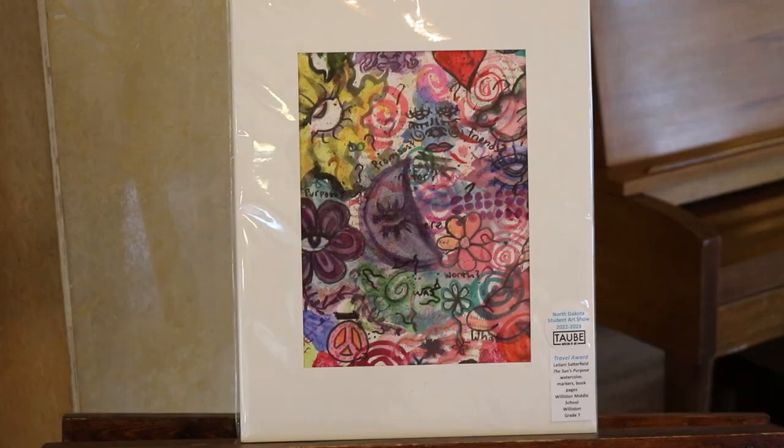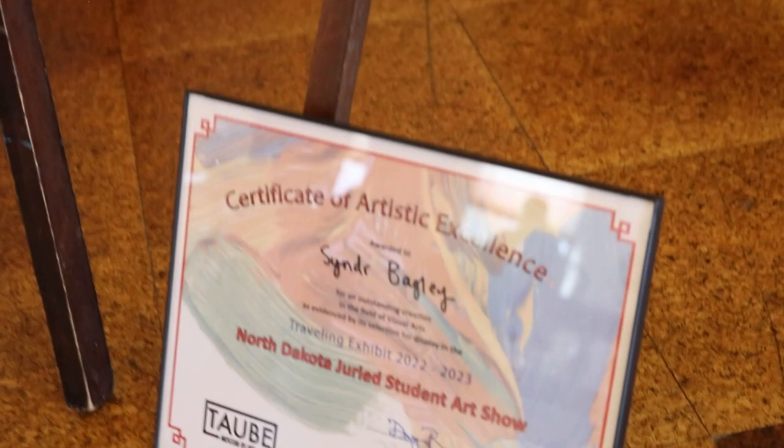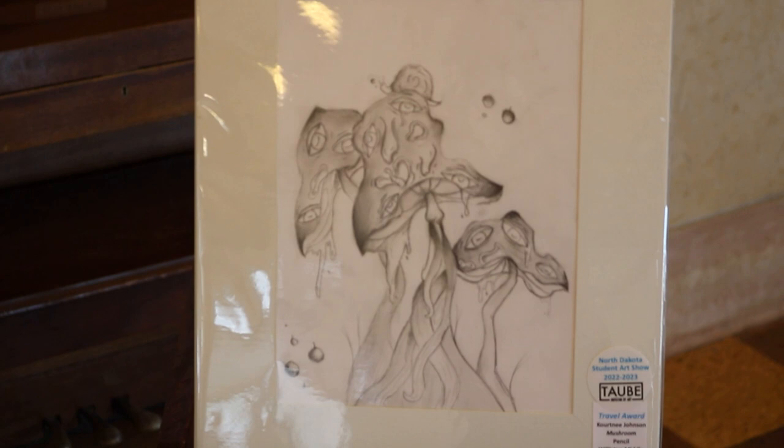Art Fest this year is in September, which is our arts-in-the-park event held down at Recreation Park — always a huge hit. We are hoping to do another princess tea party because the kids love that. We have a year full of amazing art exhibitions. I got to choose some that will be shown this year and they are top tier, super quality, amazing artists from all over the state, including some Montana artists, and our local artists which we love to support. We also have some fun community shows coming up — any artist of any level, any medium can enter those. We try to do those quarterly. The next one is our April show, which is manga and anime focused, so we have a lot of younger people super excited to submit for that one.